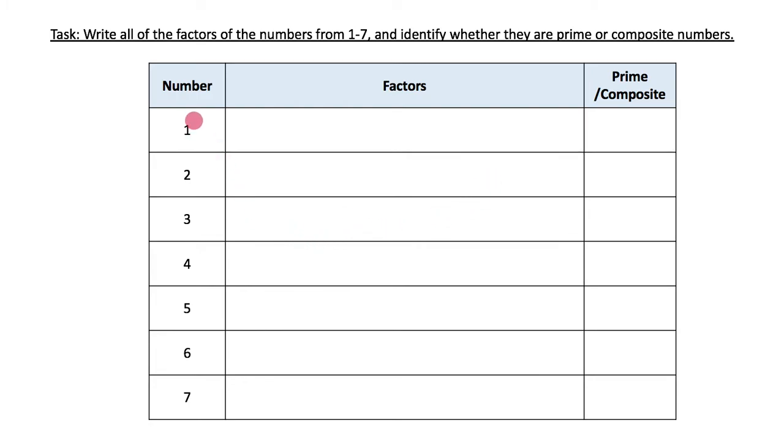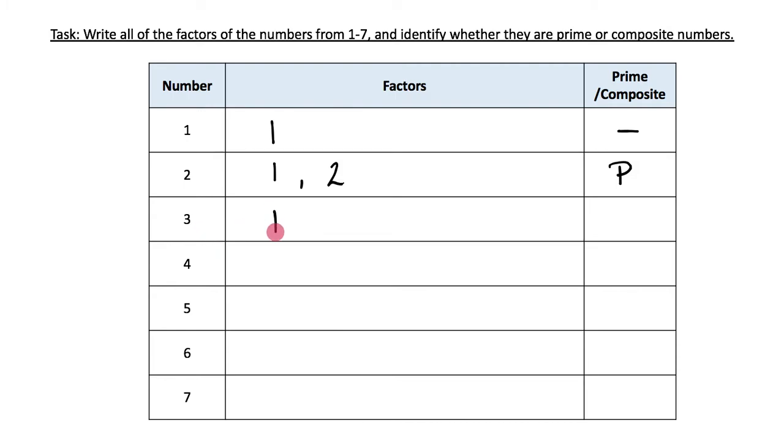So how many factors does 1 have? Well, it just has 1, which means it doesn't have two distinct factors, and it obviously doesn't have more than two distinct factors, which means that it's neither prime nor composite. And if you remember back, that was one of our exceptions. The other one was 0. 2, what are the factors of 2? Well, 1 and 2. So it has two distinct factors, 1 and itself. So that makes it a prime number.